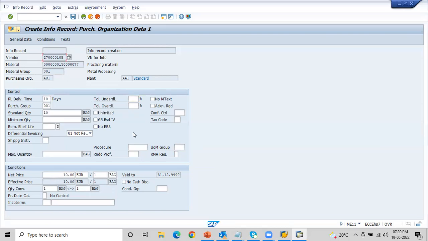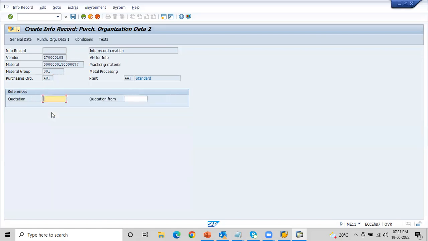So you can apply for specific reasons also. Acknowledgement required and all: if you maintain in vendor master, it will be applied to all the purchasing documents. But if you maintain in info record, it will be for a particular material for a purchasing organization in a plant. So like this, you will deal with limited functionality.